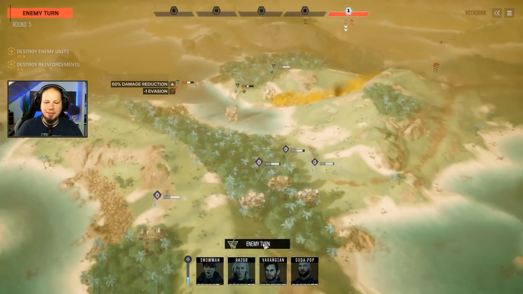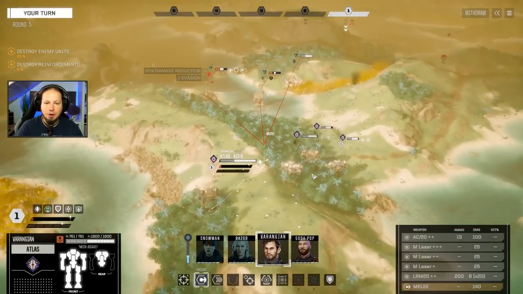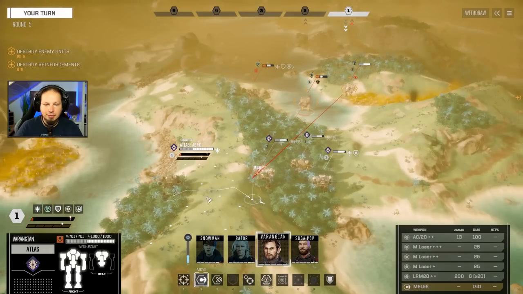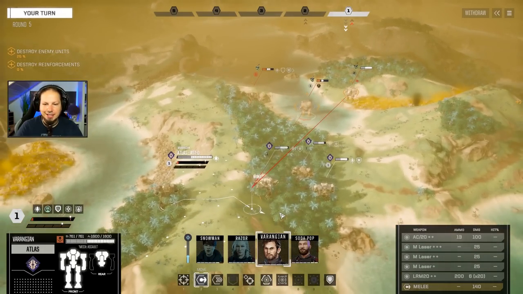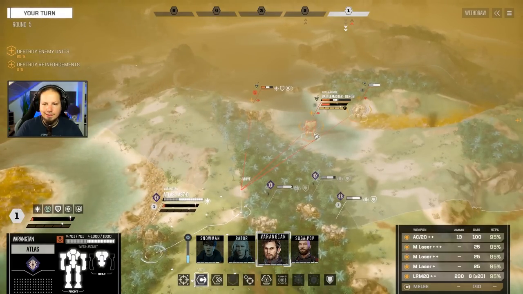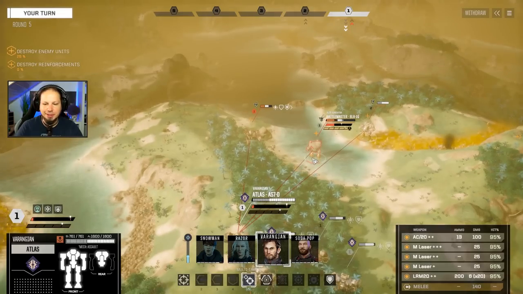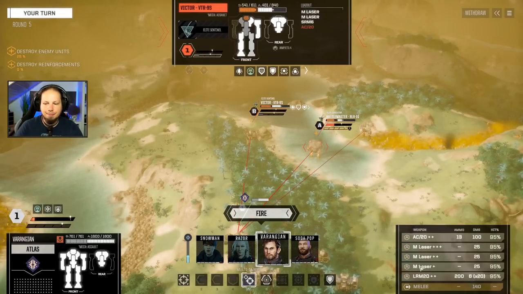Okay, I was just hoping for another headshot there. And now that he's unsteady, we can also knock him on the ground. But I want my Atlas on the other side here. I want to bring it over. Oh well, whatever. He's gonna soak some damage probably, but let's do it. Ba-bam. Actually, the AC-20 is gonna go down there.